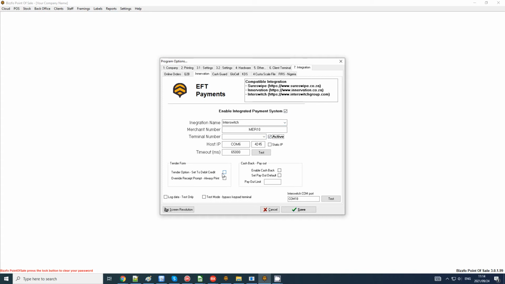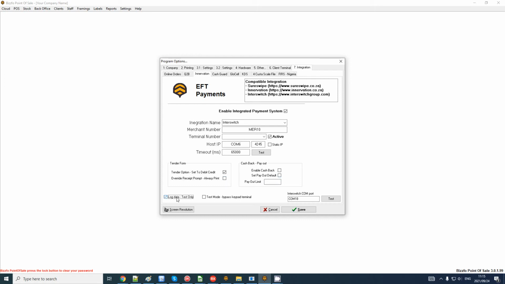On your tender options, we want to have this one enabled. So by default, the tender type is now credit card, so it's not cash anymore. And this one might be useful if you want to print your receipt always or leave the option with your staff. These ones I would just suggest to leave off. It's not part of the Interswitch bouquet.